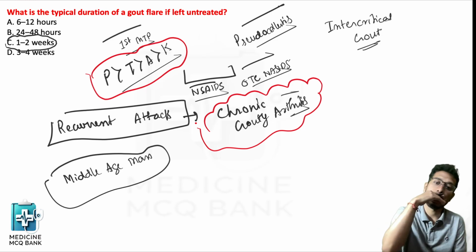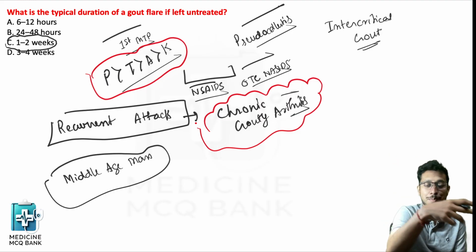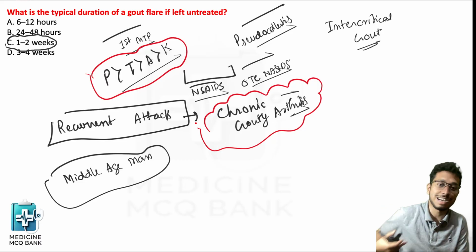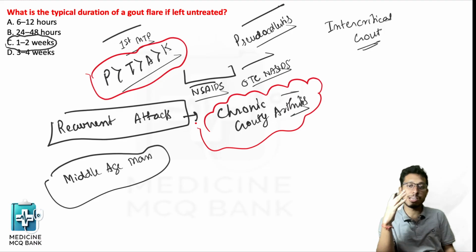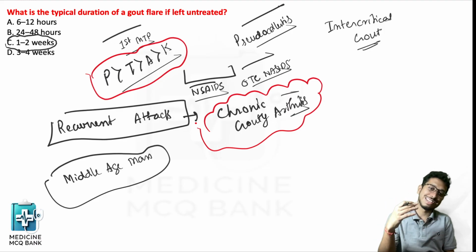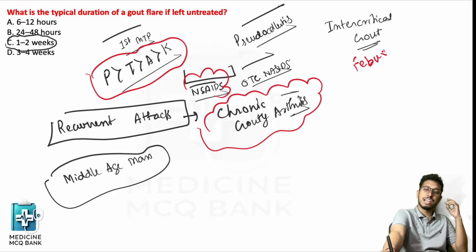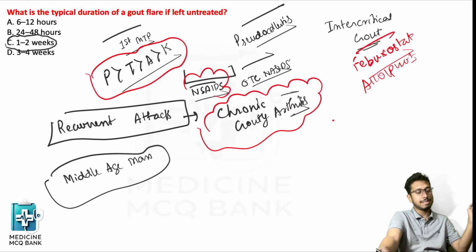Even, for example, if the patient went to a doctor and the doctor gives urate-lowering therapy, this urate-lowering therapy has a chance of increasing the gout attack, right? So the patient will feel that instead of taking ULTs or urate-lowering therapies like allopurinol or febuxostat, it's better to only take NSAIDs, and he will continue taking NSAIDs and leave febuxostat or allopurinol, which again leads to the state of chronic gouty arthritis in the near future.